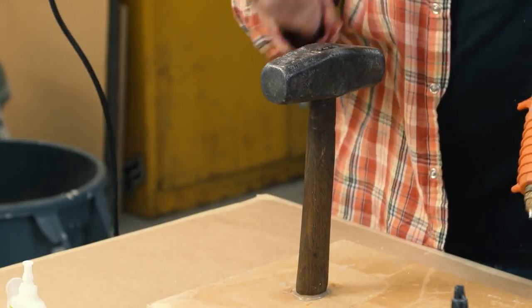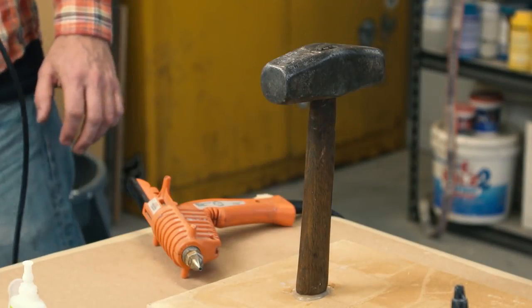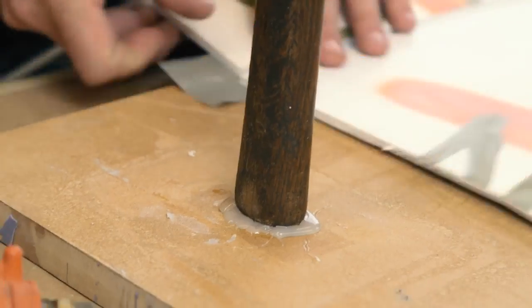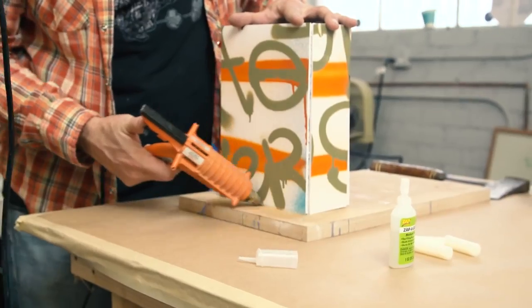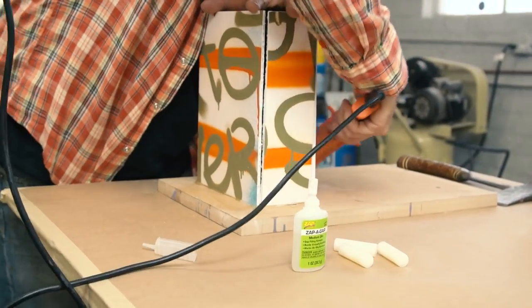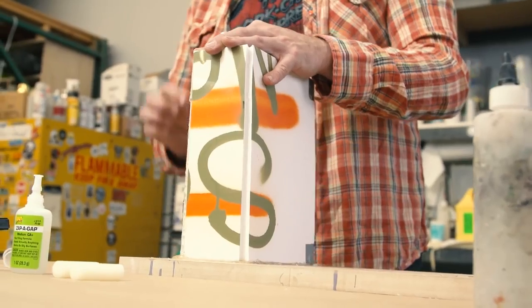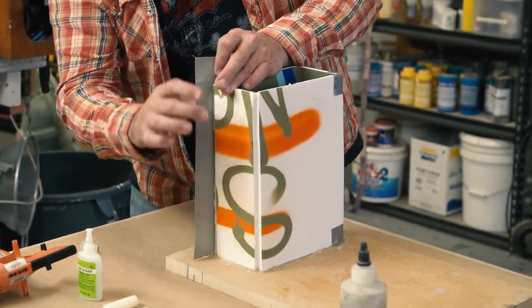First step: getting these tools locked in onto your surface. A little dab of super glue gives it that initial lock-down, then a bit of hot glue around there gives it a wider base. On the hammer it's easy to just put a big glob of hot glue down since the end doesn't have much detail to obstruct, and cutting it off with an X-Acto knife is simple. On the axe it's trickier — it's sitting on a corner of the handle — so I have to cut a piece of wood as a support, which also serves as a place for material to escape so I can ensure that corner gets filled.